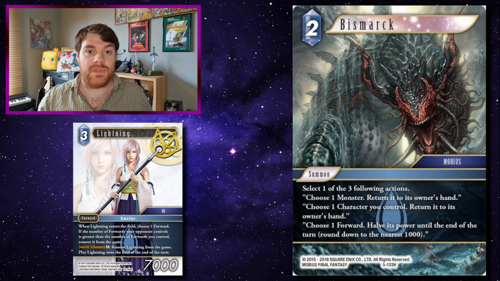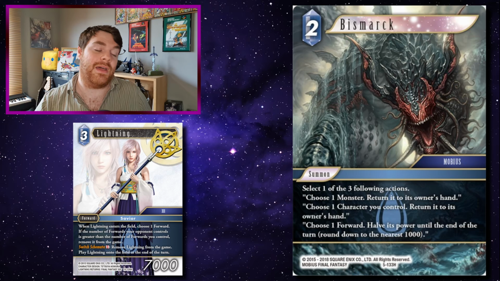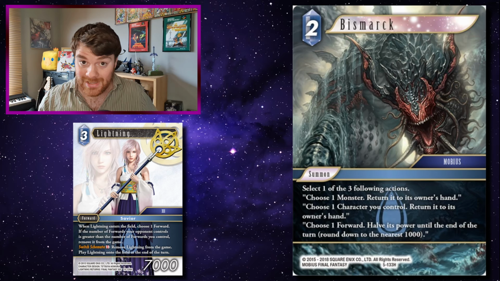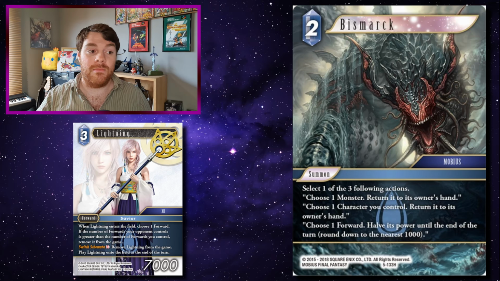So you can bait something out of your opponent, and they might be like, no, sure, I'm not going to protect my forward because we've got the same amount, thinking that you messed up. And actually, you can then bounce Lightning back to your hand, either by using Bismarck, Chocobo, or using her own S ability, because she can remove herself from the game, and then you get to remove that forward anyway. So not too shabby at all.